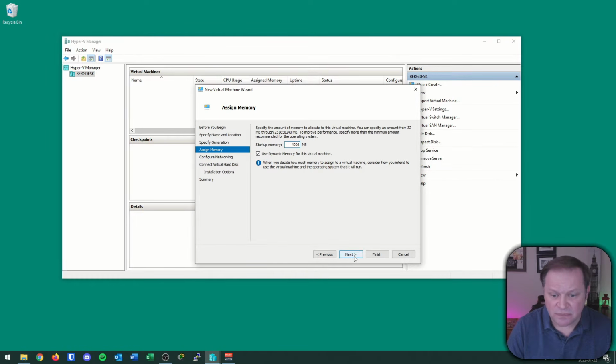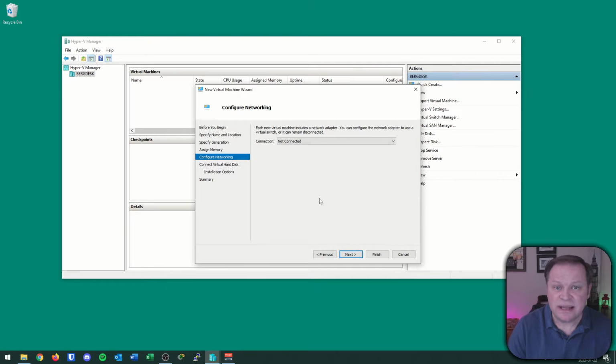Let's move on. Next, I get a chance to select the connectivity that I want this machine to have by means of something we call a Hyper-V virtual switch. Now, I'm going to select an option called a private switch, which effectively will cut this machine off from the rest of the world. It will allow it to talk to other virtual machines in my environment, but it will not interact with my host machine or the internet, which is fine for my lab environment at this point in time. I just want to deploy this machine and practice on it. I don't need internet connectivity at this second. Let's hit Next again.